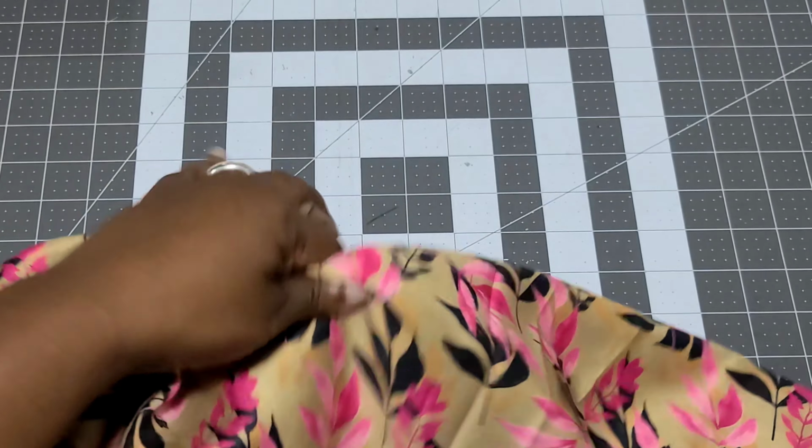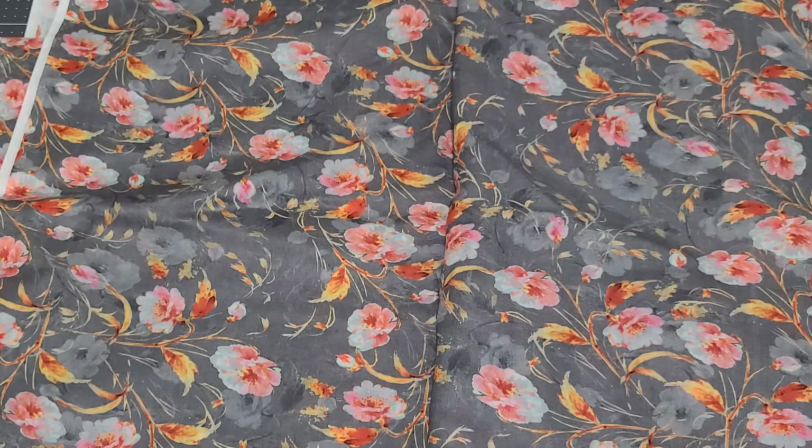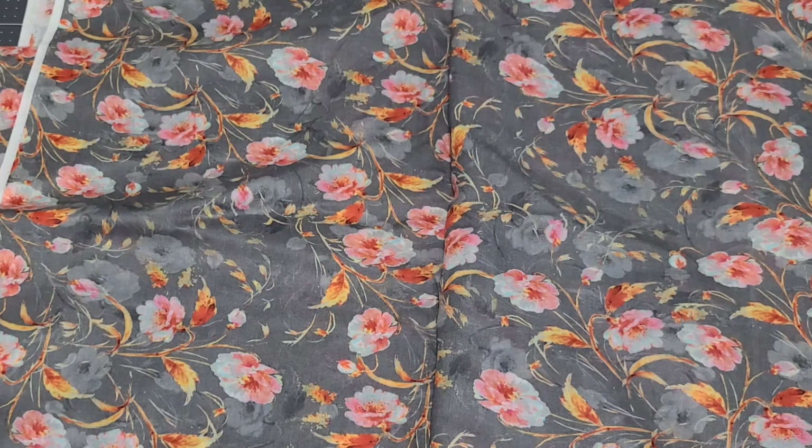Now here's the second piece that I picked up from Fabric Mart Fabrics. When I chose these two pieces, I thought this was going to be my favorite because on the monitor, the gray just looks so much more rich than it does in person. I ended up loving the first piece more than this piece. However, I still do love this. It's a really great fabric here.